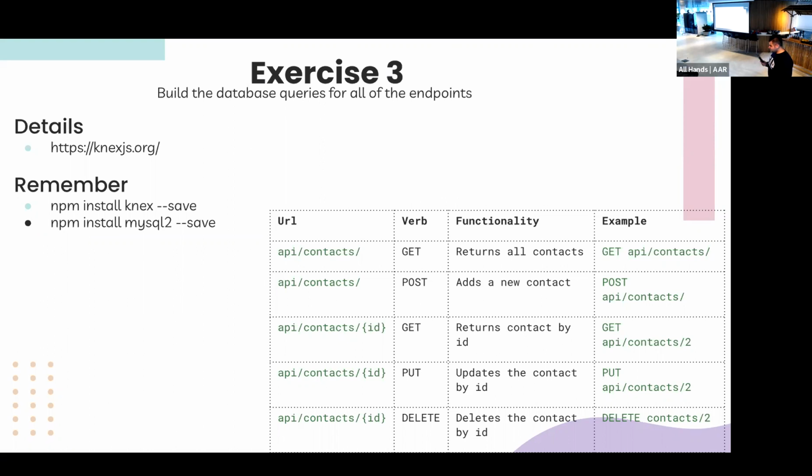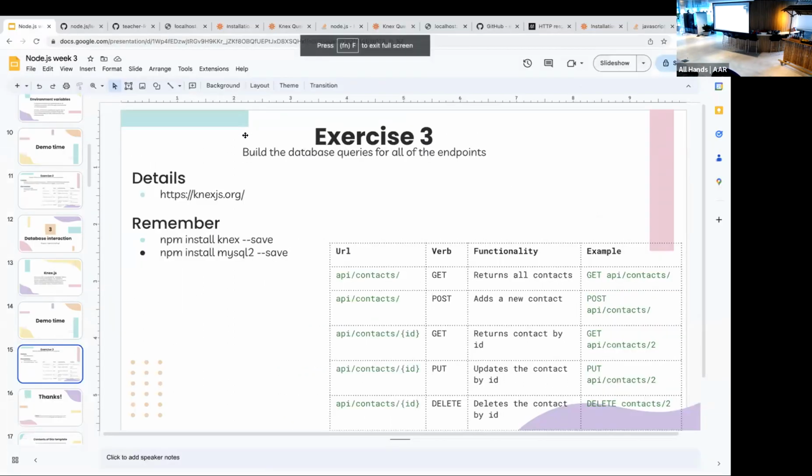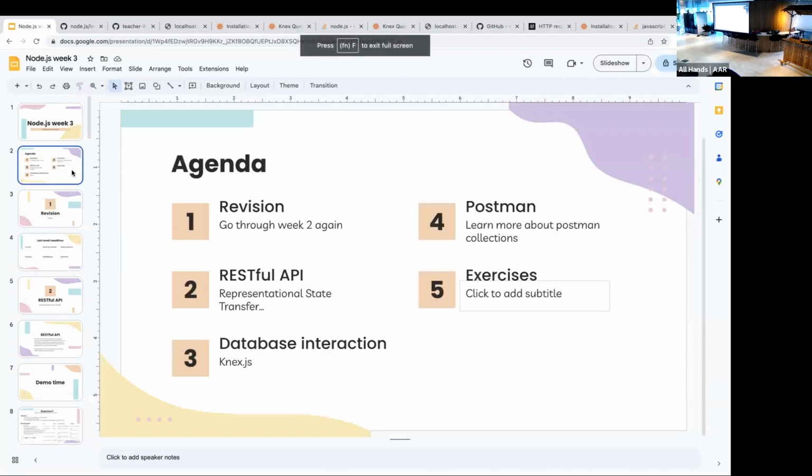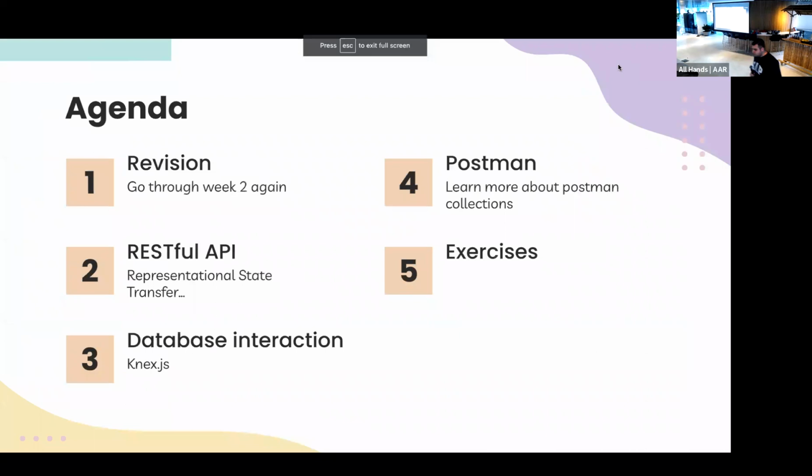All right, I think we are over time. So please continue doing this exercise at home and share if you have any problems on Slack. We have learned today about database interaction, environment variables, routing, and all of the nice things. I actually don't remember all of them. And RESTful and so on.